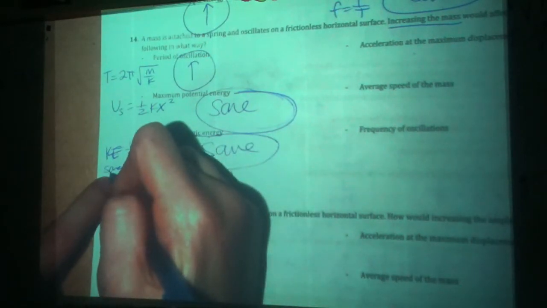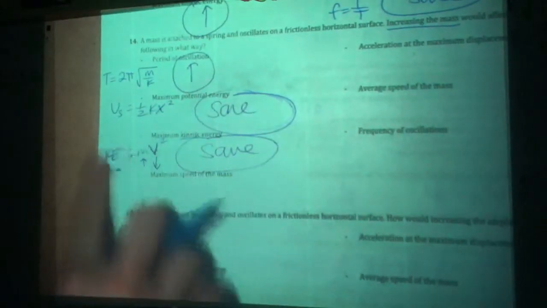Which now brings us to what the velocity was doing. So we know that this kinetic energy has to stay the same, and we know that this mass increased. So if this mass increased, but I keep the same kinetic energy, that means this maximum velocity had to decrease, because this increasing and decreasing would balance out to keep the same kinetic energy. Or you can think about it, I still have the same total energy, so the same kinetic energy, but now for a greater mass it must be going slower. Otherwise, more mass would mean more kinetic energy. So my Vmax is going to decrease.